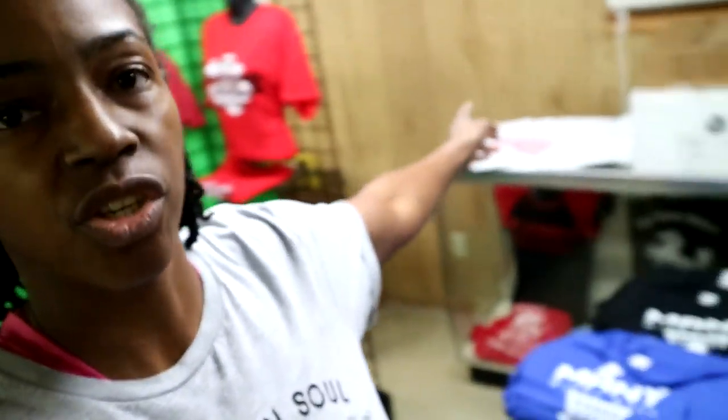Alright, I have finished all of the shirts today, or at least what I'm going to do with the shirts today. Okay, so I printed all of the fronts of the shirts, and tomorrow I am going to put the numbers on the back of the gray shirts and the white shirts over there. But I don't have all the vinyl. I'm waiting for it to come in so I can finish up the other shirts.